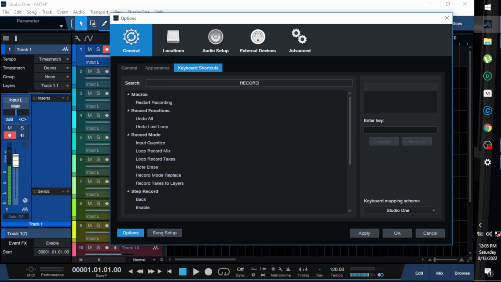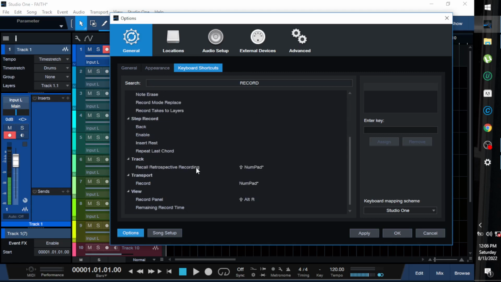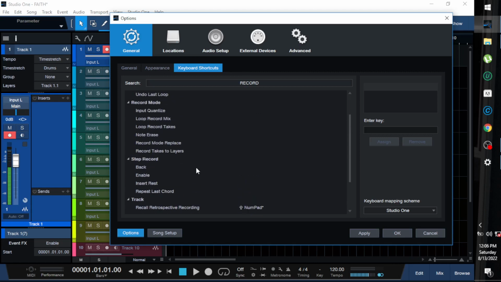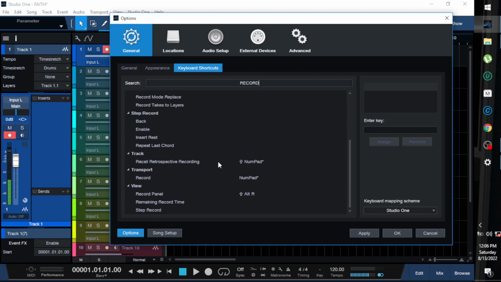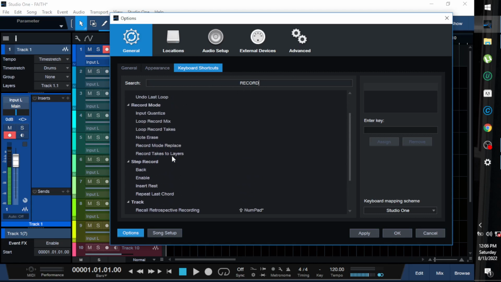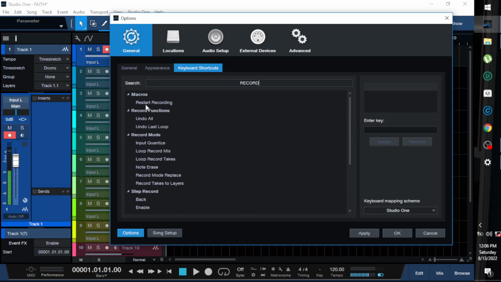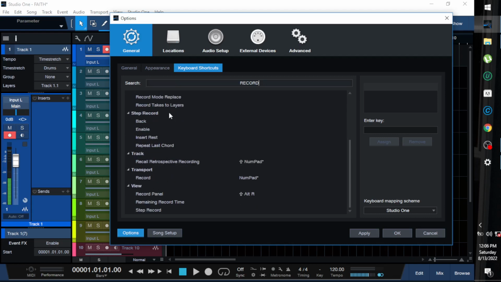As long as you know the function of anything that you want to change, just put the name there, and then all different items concerning that particular phrase you've put up here will appear. So record is appearing in many things. For example, restart recording. Anywhere we have record, you'll definitely have all these options given on this particular window.